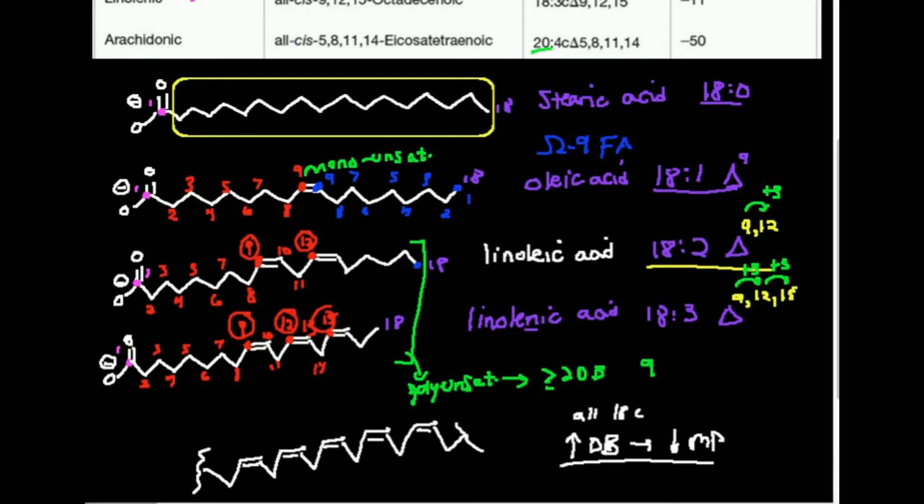Let's look at these other ones. So now I'm going to start on linoleic as this is position 1 from the back, and I'm going to number 2, 3, 4, 5, and I encounter this one at position 6. So I'm going to label this linoleic as omega-6. Maybe you've heard of omega-6 fatty acids. And then on linolenic, I'm going to put this as position 1, count backwards 2, and I encounter this one quickly at position 3. So linolenic would be an omega-3 fatty acid. So you probably haven't heard of omega-9 just because there's not really, there are biological functions of that certainly, but the main biological functions we talked about are omega-6 and omega-3.